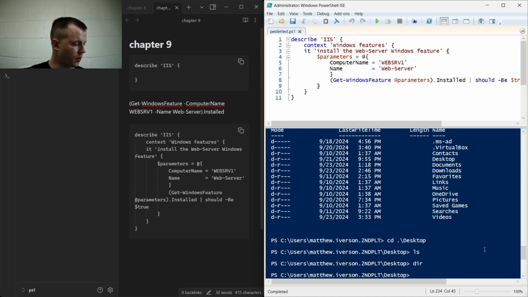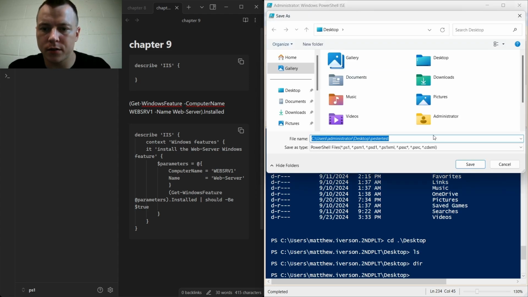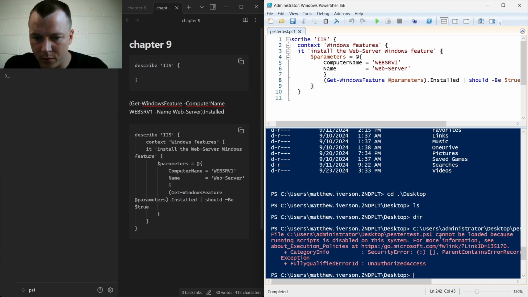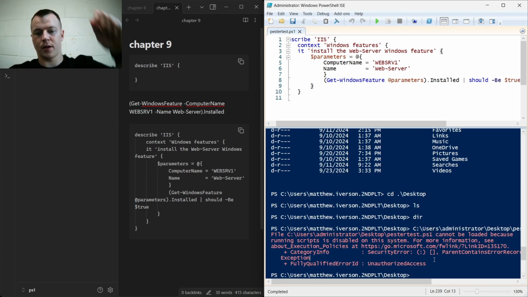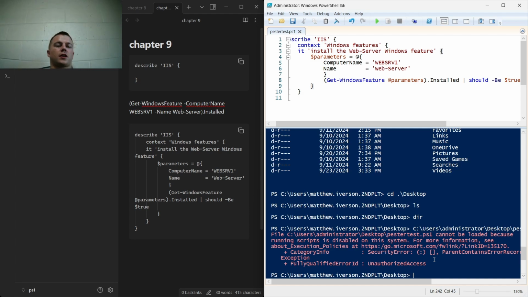So then with that, once we invoke that, the only reason it fails is because I can't find this as of right now. So File, Save As, let's do Run. So if we were to run this, it's under Administrator. That'll definitely do it. So Users Administrator Desktop Tester cannot be loaded because running scripts is disabled on this system. So that's when you have to do Set-ExecutionPolicy and change that. And once you change the execution policy that we did in the earlier chapters, if you look into that, then that should be able to run.